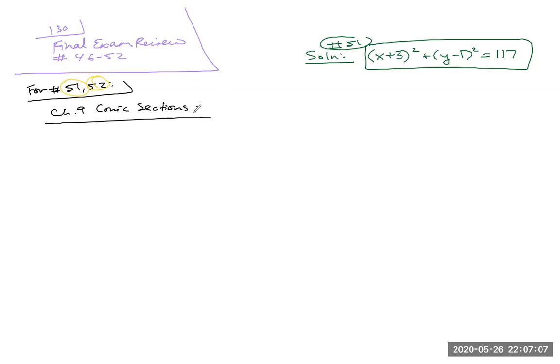Okay, so for part 3, we were looking at ellipses. And there's two types. There's the horizontal type, which means it's longer in the horizontal direction. There's the vertical type.